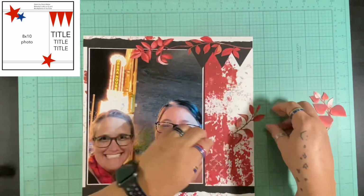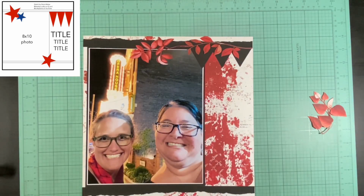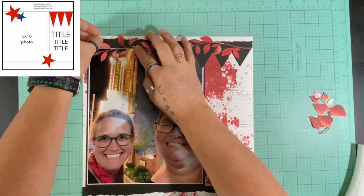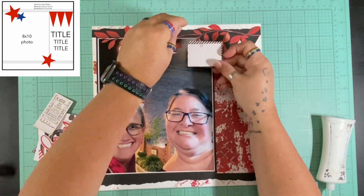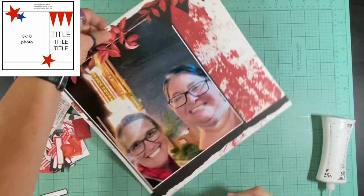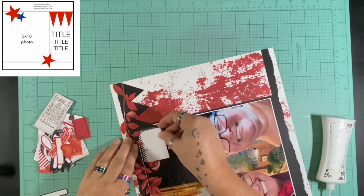But so I decided to take some black leftover paper that is from what I trimmed out to mat my picture, and I just tore it because I kind of love that, especially with that mixed media looking background. So I just tore it. The one at the top is mostly going to get covered over with those leaves, and I love the way those leaves ended up looking.